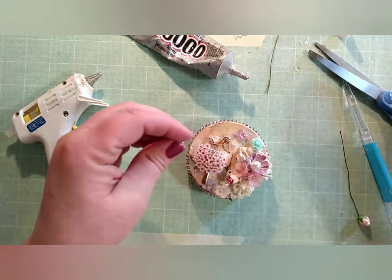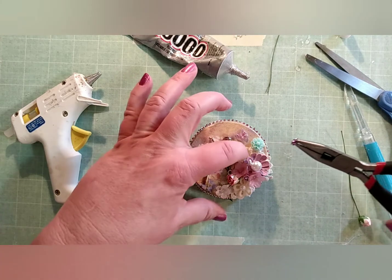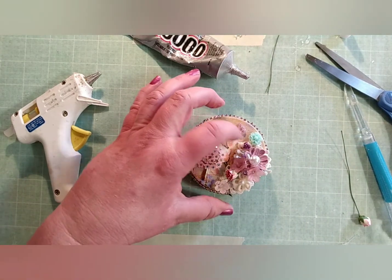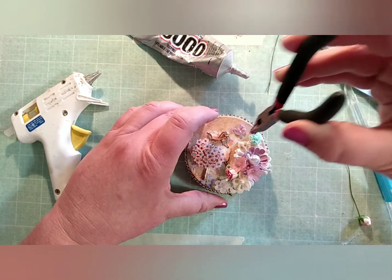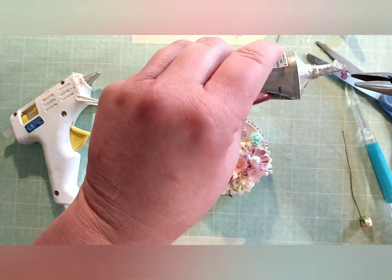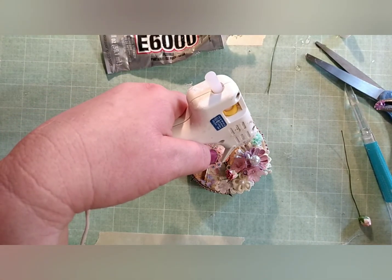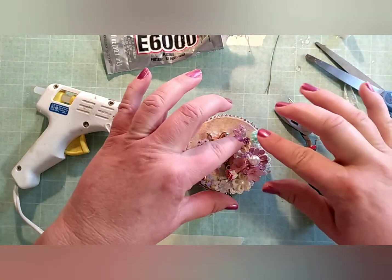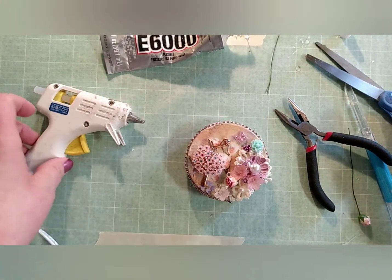And then we'll put this one. Where do I want this one to go? Up here, maybe. Right there. Yep. I like that spot. Yep. Come back here. Come back, come back. Okay. A little drop of glue. Little dab will do. Uh-oh. There we go. That'll hold. That's good. I like it.